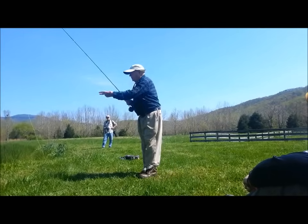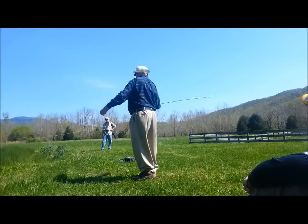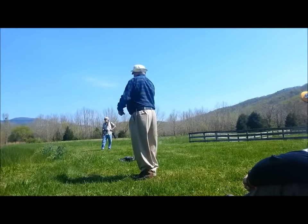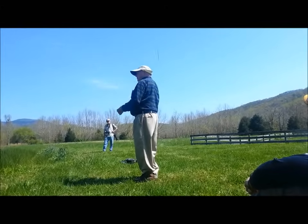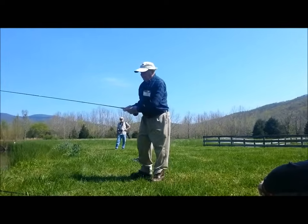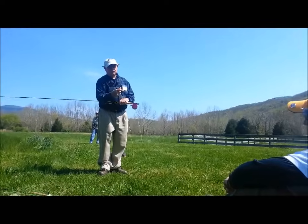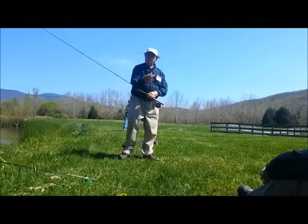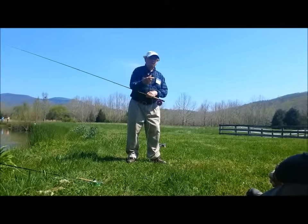What this ensures is that all the line is going to go straight back and forth. This is a side cast, this is an angled cast, this is a vertical cast, and this is even tilting on one, and it all goes straight. So you want to start with that. The next thing is, think that your elbow's on a shelf, and you can go up on the shelf straight, but you never raise that elbow to leave the shelf.